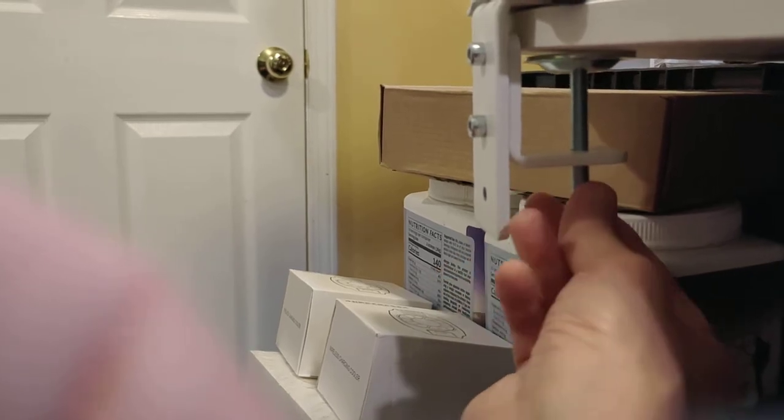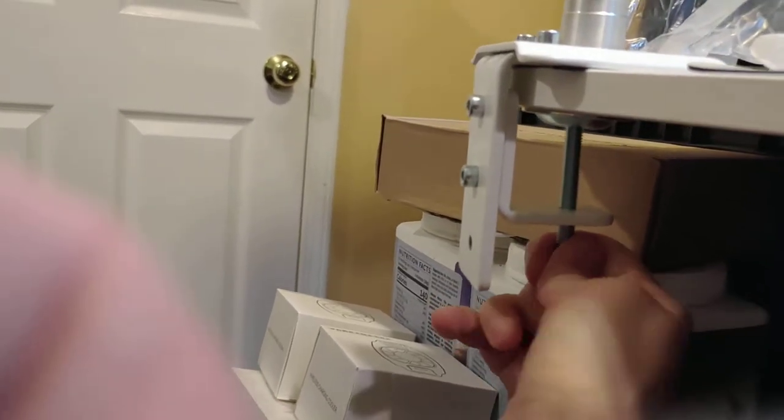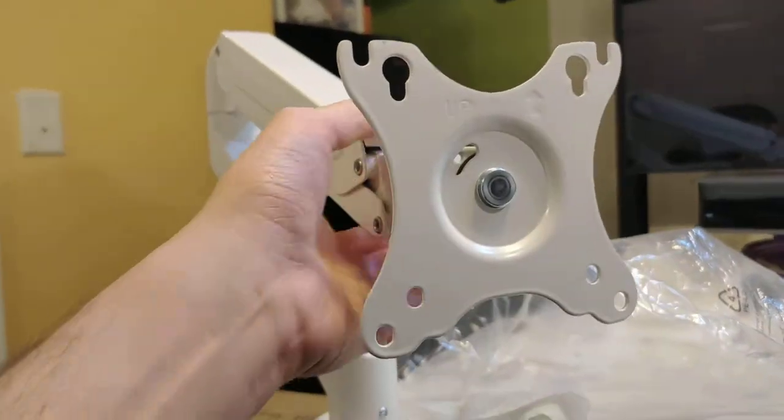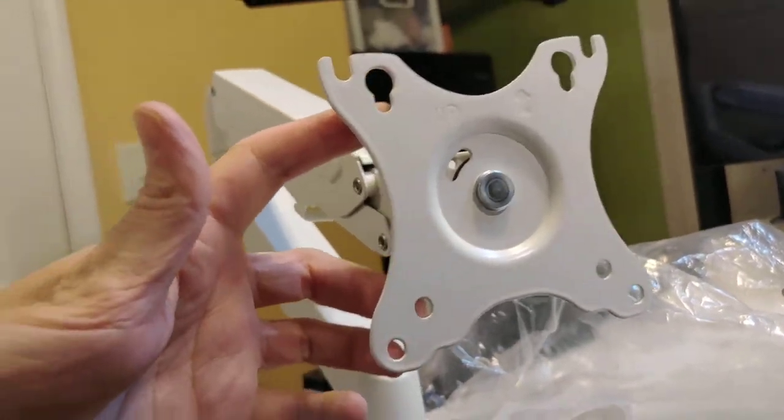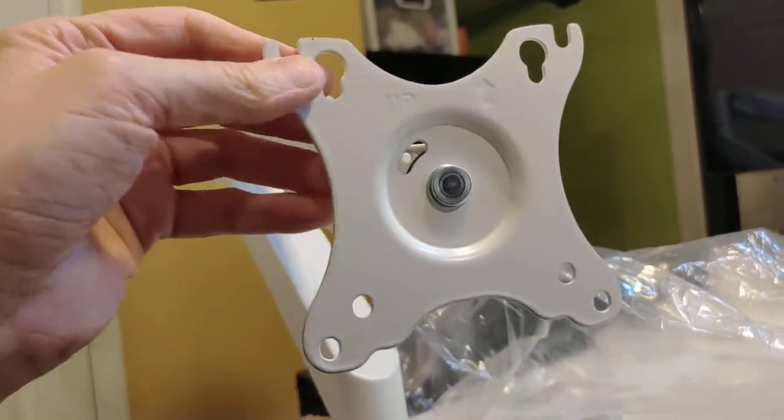Let's take a seat in the chair so I can show you. Alright, you can see it's sitting on there. We'll just screw it in to clamp. Now, what would happen is this part slides over it. And if you're just using it for a monitor, that's all you would have to do, other than just screwing in your monitor to the, you have 75 and 100 VESA mounts on here.